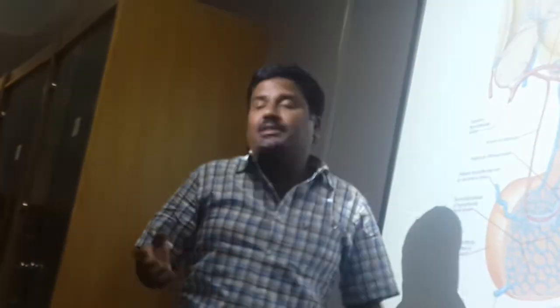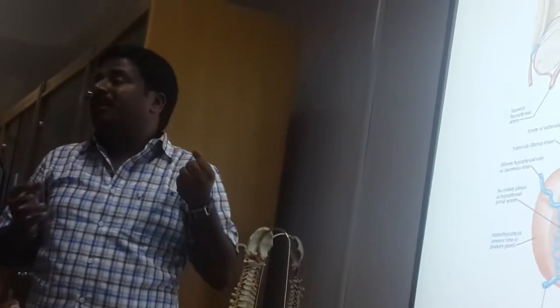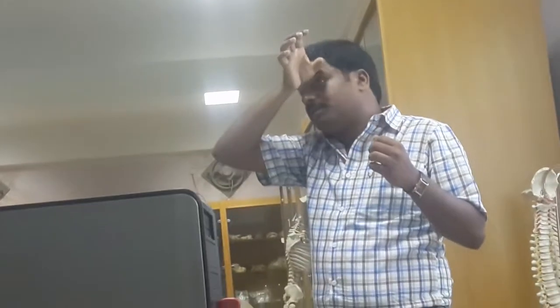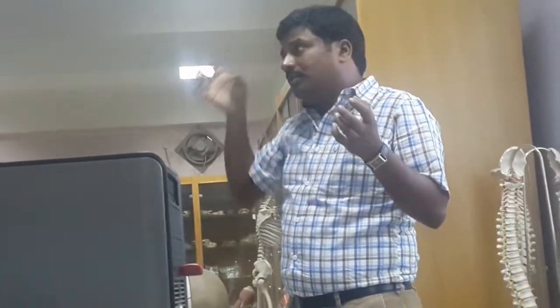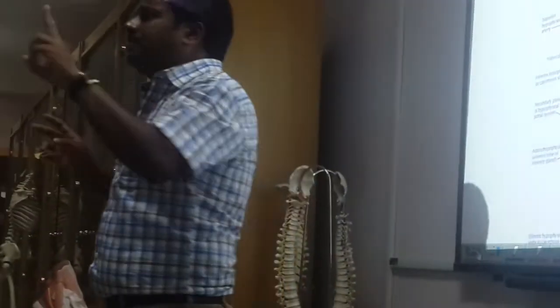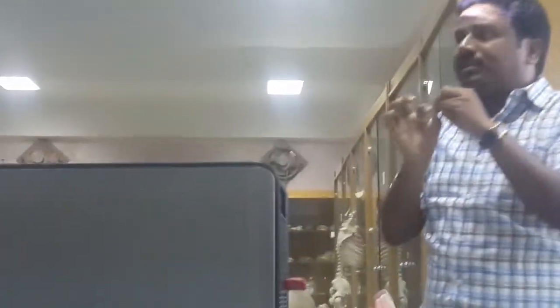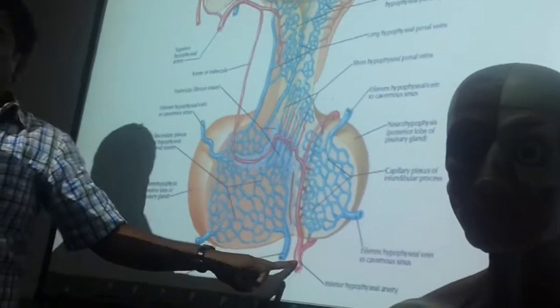So we are ending, the last part of any study in anatomy is its blood supply, right? So here the blood supply is very important. As I said, the hypothalamus controls the pituitary. How exactly does it control the pituitary? So here you have a portal system. You studied the portal system, portal vein, liver and all, I guess in the third year. So this pituitary gland is supplied mainly by two vessels. What are they? Superior hypophyseal artery and then inferior hypophyseal artery. Two arteries. Superior and inferior. So this is the inferior one and this is the superior one.